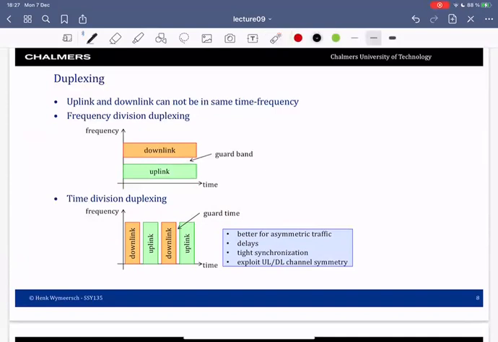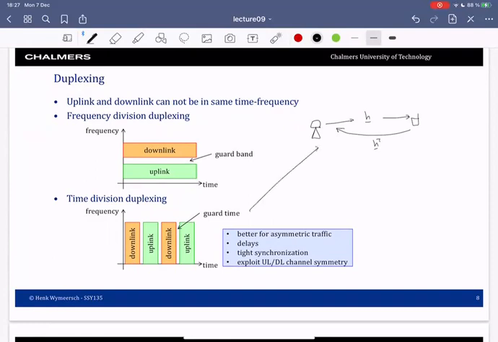This means that when from the base station, let's say this is a base station and this is a user, there's a certain channel from the base station to that user. From the user to that base station, the channel will just be the transpose, in case we have multiple antennas. And this is the symmetry of the uplink and downlink channel.